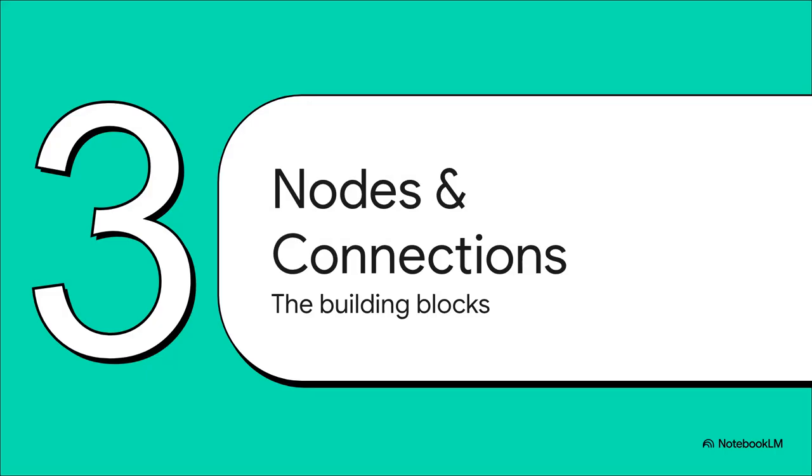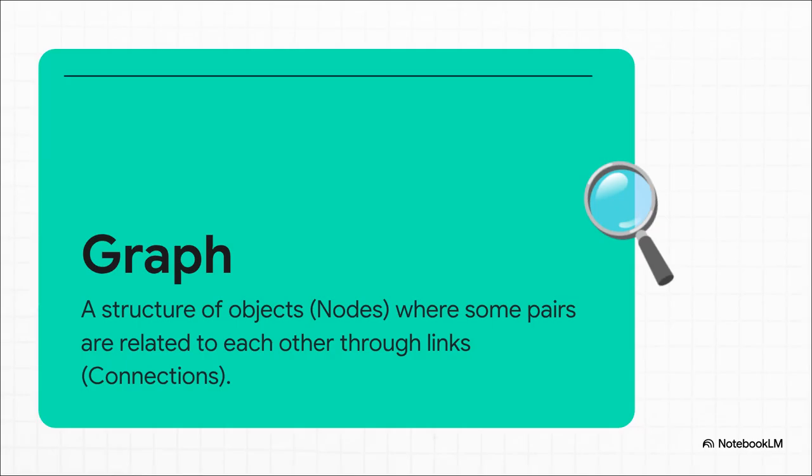Now, to really wrap our heads around how this even works, we need to shift our thinking a little bit. We need to start thinking in graphs. And don't worry, it's a beautifully simple idea, and it all boils down to two fundamental building blocks. So what is a graph? Well, at its heart, it's just a way of organizing things. You've got your objects, we'll call them nodes, and then you have the relationships between them, which we'll call connections. That's it. It's kind of like a mind map. Each idea is a node, and the lines you draw show how they relate to each other. It's an incredibly flexible way to model pretty much anything.